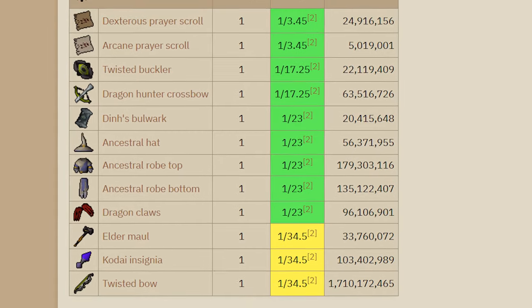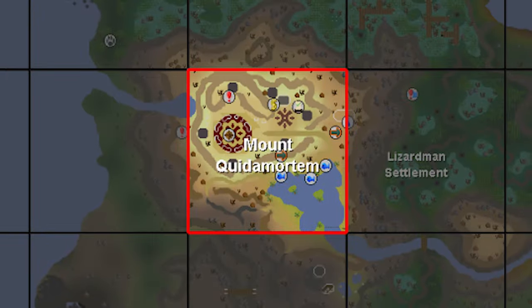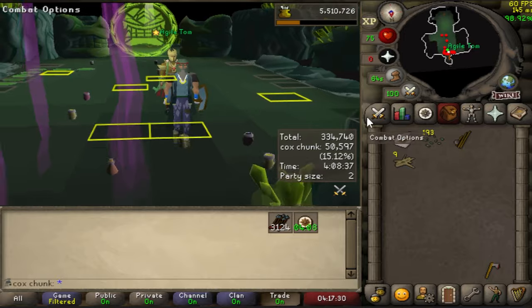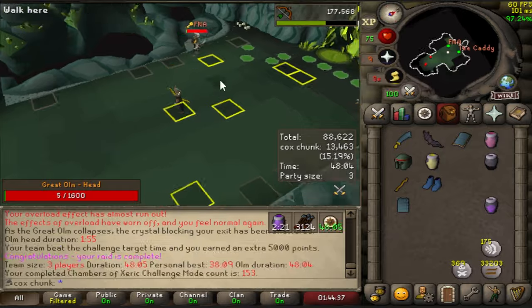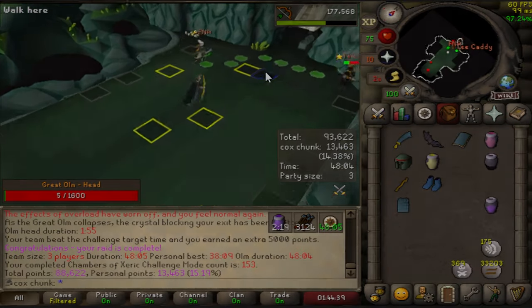All 12 unique raid items are required for me to leave my starting chunk. So far, I've been very lucky in normal mode Chambers of Xeric, but one thing I haven't done yet is receive a purple light from challenge mode raids. Today, we change that.